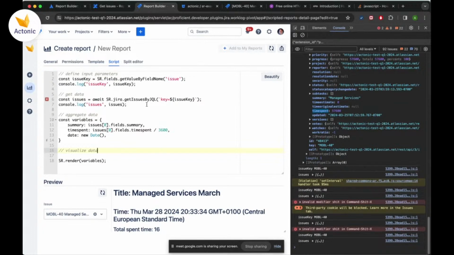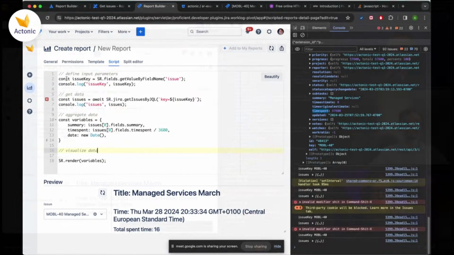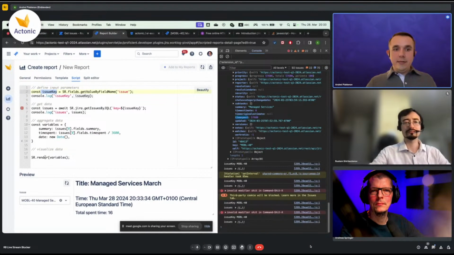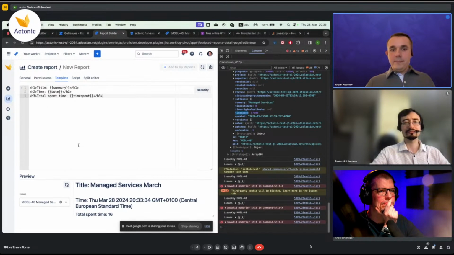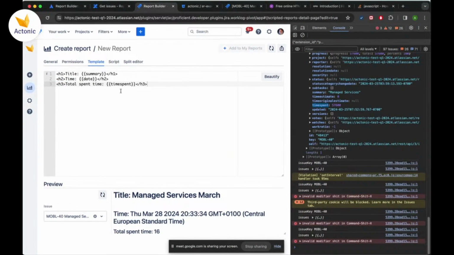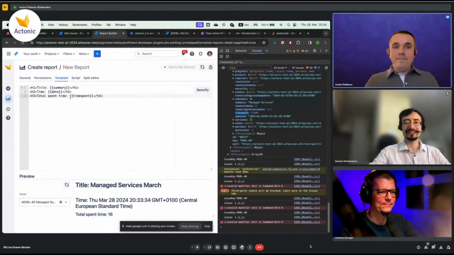Again, looks like we almost achieved our goal, so we can get the exact issue, extract all the fields, somehow aggregate data which we need for the invoice, but template. We can continue modifying the template here, and I'm pretty sure Andreas likes it very much. HTML, CSS, styles, layouts. I'm not a fan of CSS, so I don't like it at all.